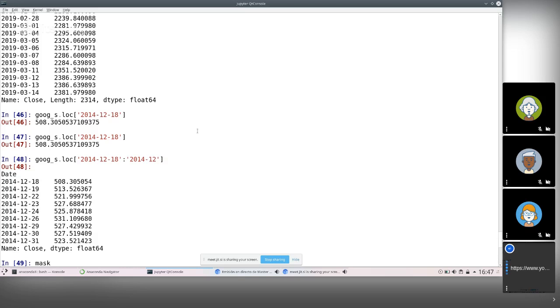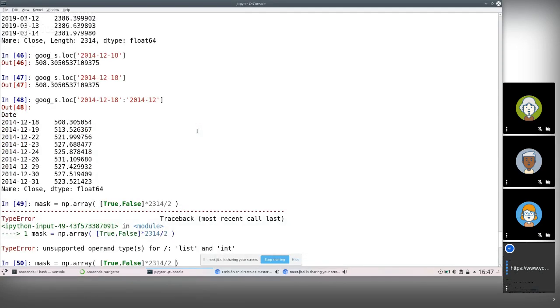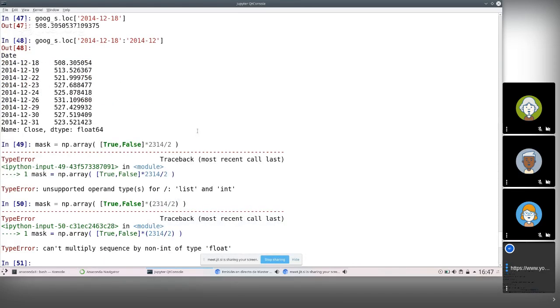And I'm going to call that mask. And that's an array, which imagine true, false, multiplied by 2,314 divided by 2. Okay. So, yeah, I need to do this like this. So, yeah, this is Python 3.